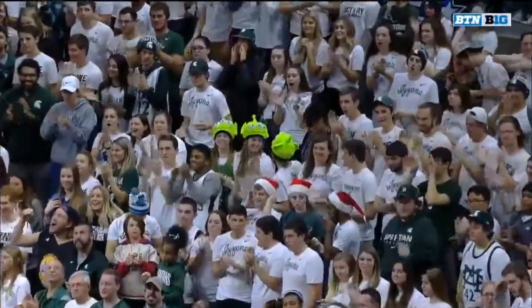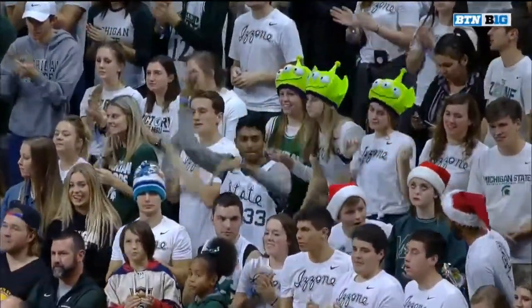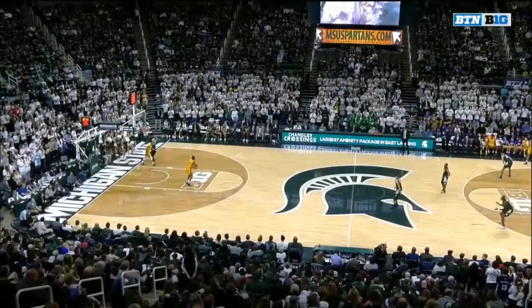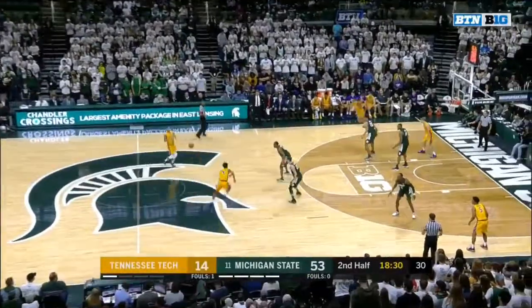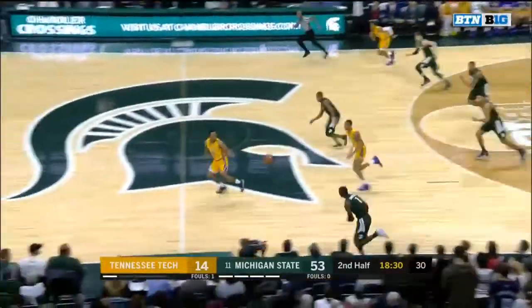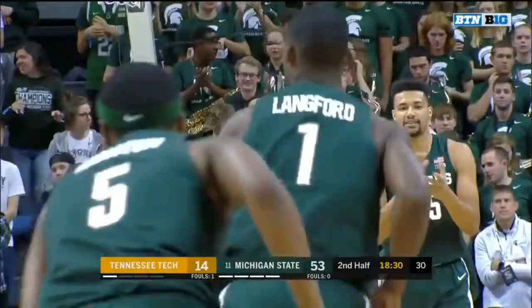We said that they are having fun. Yes, the 11th ranked Spartans are enjoying themselves tonight, with that outside jumper starting to fall, where he was struggling in the first half. It's an 11-0 Michigan State run to start this second half now. And speaking of sharing the ball, 15 assists on 22 made field goals for the Spartans. When you know the Spartans are rolling. And the thing is, you got guys that can go get their own shot when necessary. Langford could not quite stay in bounds.